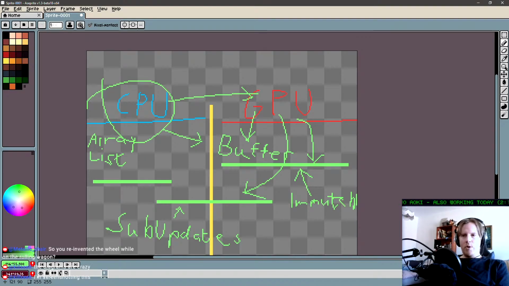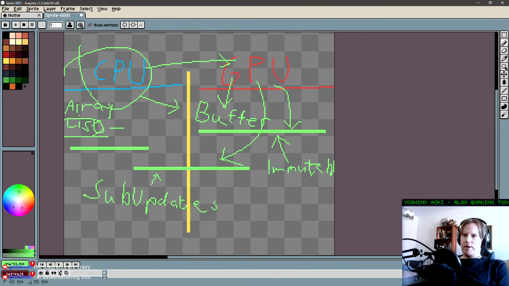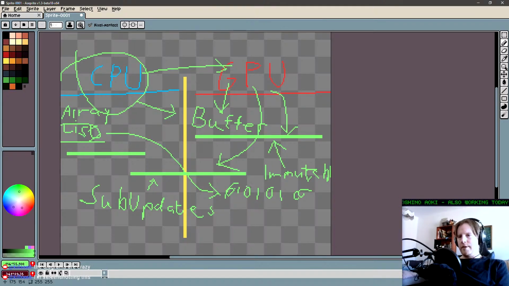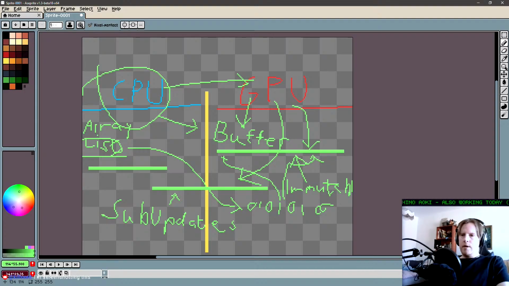But what I've written is a way to take the data from here, like the list. You send it in here as just zeros and ones, zeros and ones, zeros and ones, right? And then you write it into a section in this buffer. It can be there, it can be here. But that is still valuable because the tile buffer, for example, is massive.